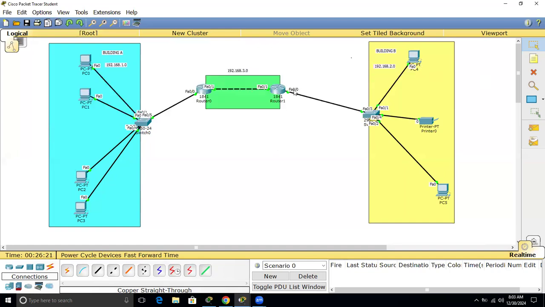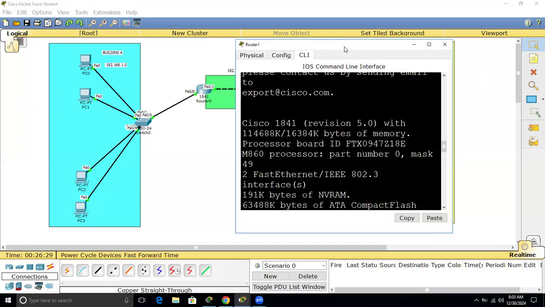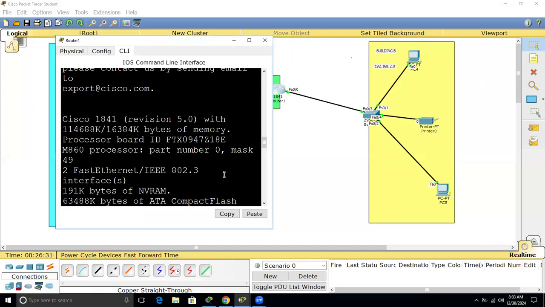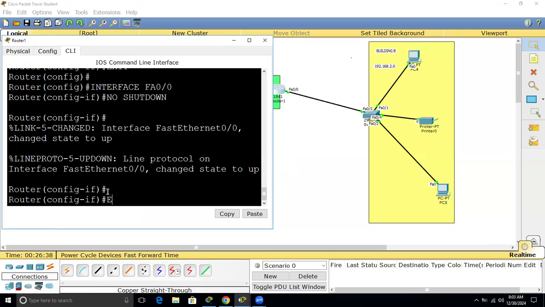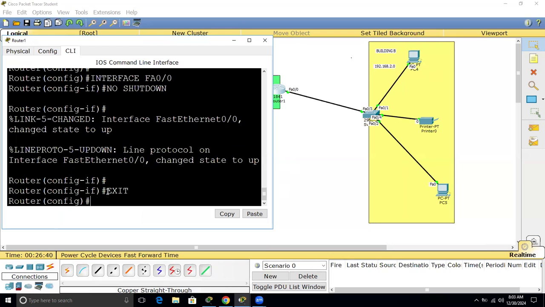First, we must give this port here an IP address. Remember, it's this network because we are here. You click there. You just press enter. You exit first. So interface FA 0/0.